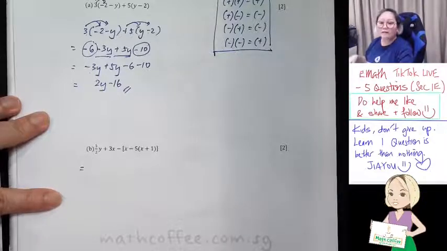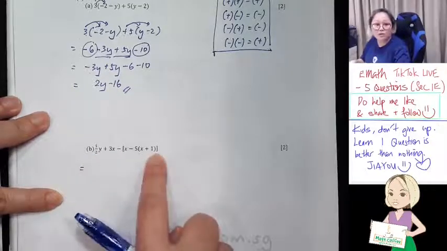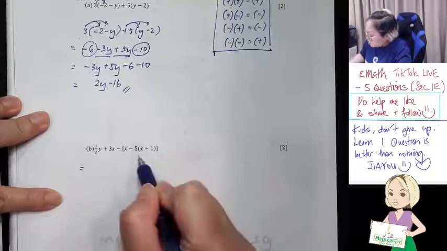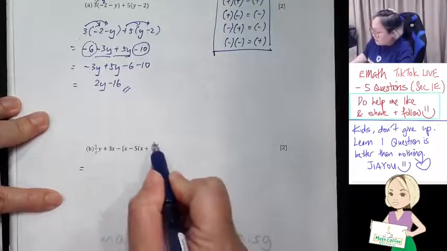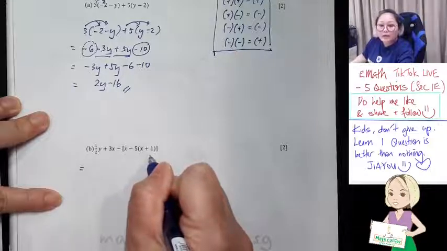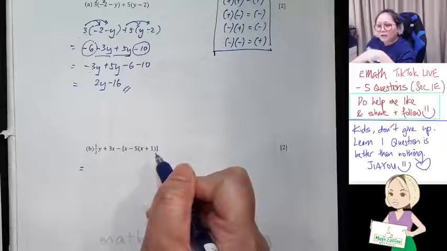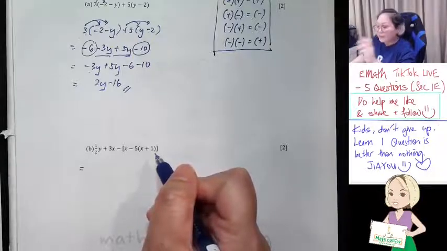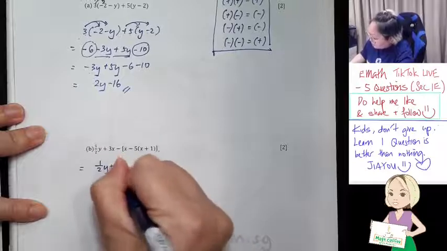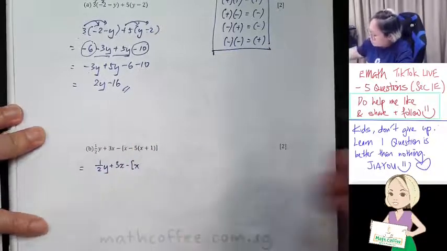No, you cannot divide by 2 because this is not an equation, kids. This is an algebraic expression. You are supposed to simplify. Okay? So, let's do it. We are supposed to settle the round bracket first. You see here? The round bracket. If I'm going to settle the round bracket, everything else remains the same. I think the math internationally the standard is about the same. Okay, so let's just learn. Half y, I will copy, because I'm not ready to do that one first, because I'm supposed to do this rainbow first.